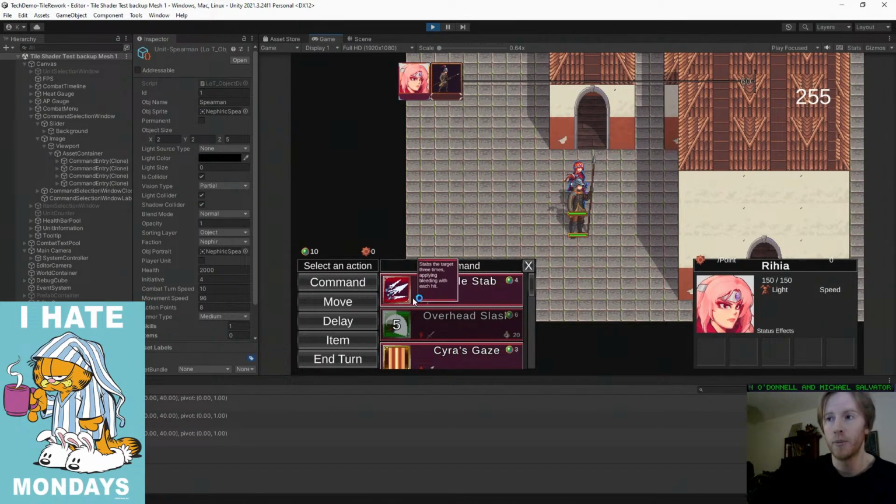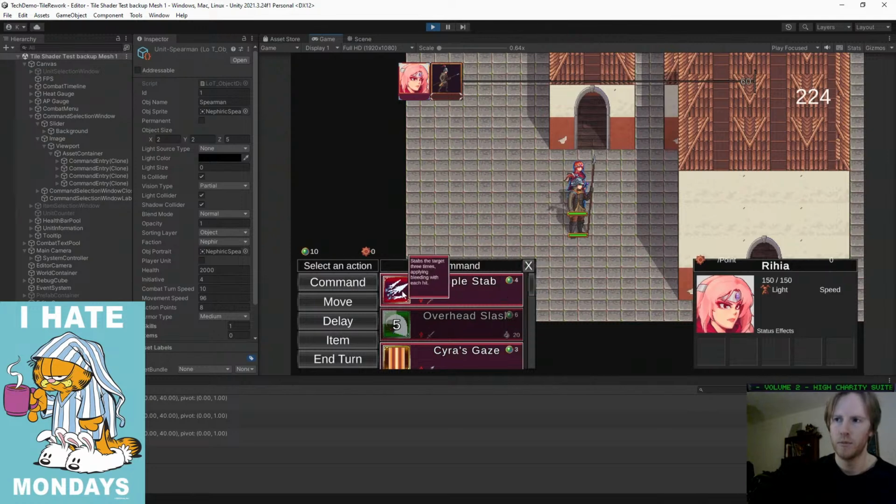For example, a triple stab here, you could have a talent that gives it 1 more stack on the bleed, which is kind of boring, but you could make it so that the bleed from triple stab would fall off the enemy on their next turn, and then you can't do overhead slash afterwards.